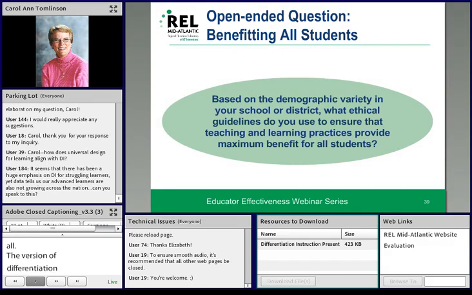UDL had its roots in working with kids who have learning problems, tends to be a little more focused on the lower grades than on high school, although it's applicable everywhere, has tended to focus a little more on math and literacy rather than all subjects, although it belongs in all subjects and works in all of them, has tended to have a very strong connection with uses of technology, which are becoming much more pervasive, of course, than when UDL started.